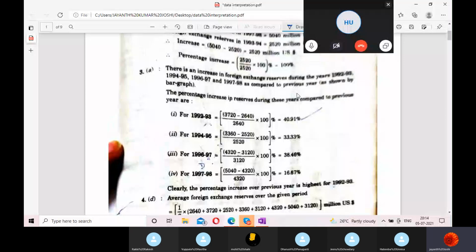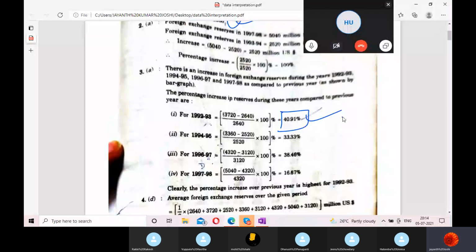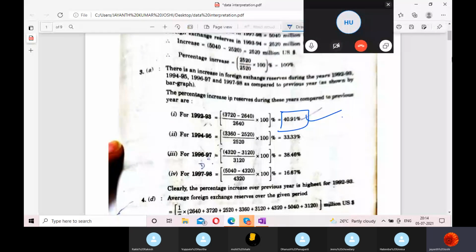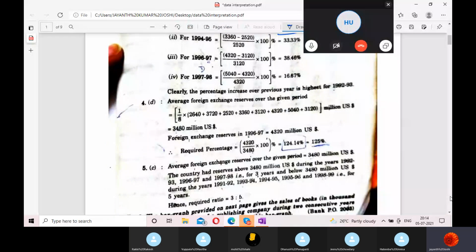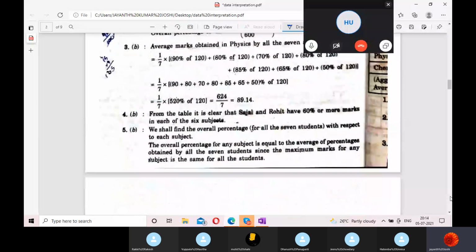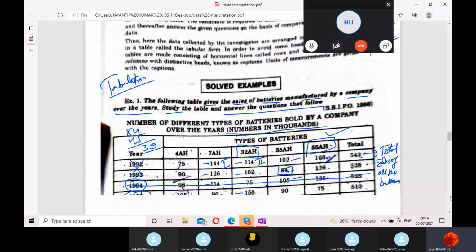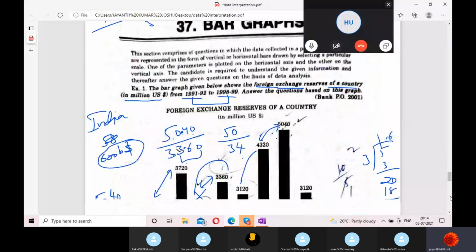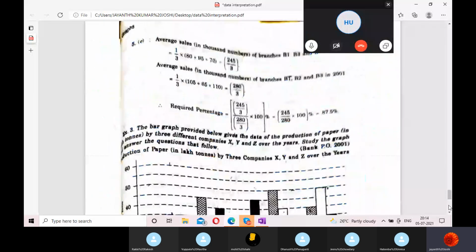Okay. So I am absolutely right. Here it is 40.91. This is the highest. Okay. So all of you should follow my method. Instead of doing lengthy calculations, it is better to do it in this way. So now let's go for the next question. It is the fourth and fifth question I need to answer. So follow these steps at home.